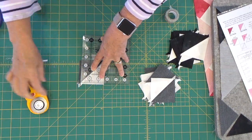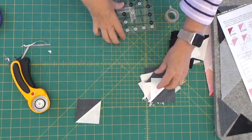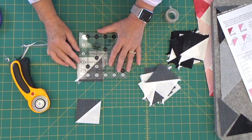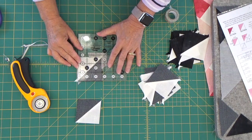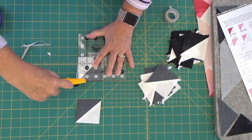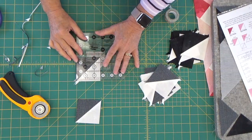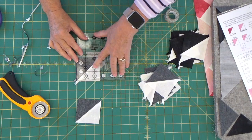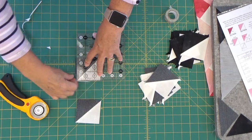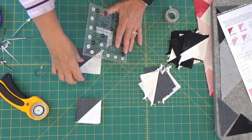And this just makes it that much quicker to do my blocks because I don't have to really search for that 2 5/8 all over again. I found it once and now I know where it is, and it's easy to just rotate my block and be able to find it again. This is something that works really great when I've got a lot of blocks to do that are the exact same measurement. And the other thing that's really nice is once I take the tape off, the bottom of my ruler is not sticky because it's just simple washi tape.